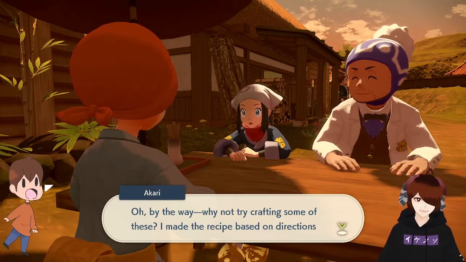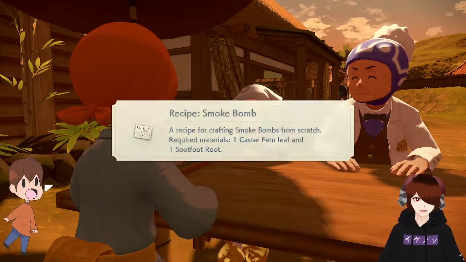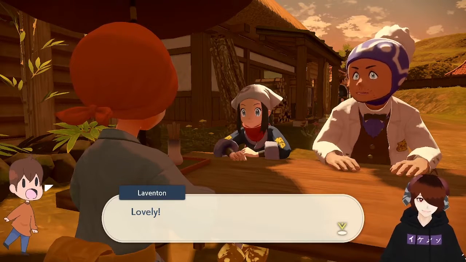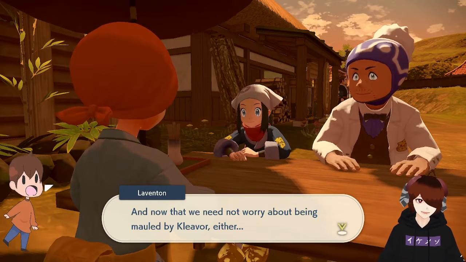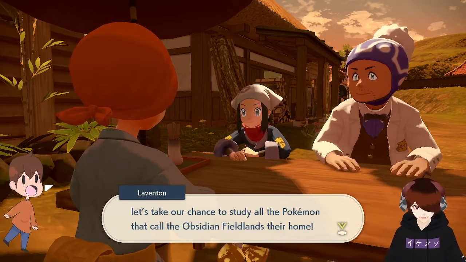Oh, by the way, why not try crafting some of these? I have a recipe based on directions Benny gave me. Smoke bombs. Recipe. So I imagine I just throw them and I'll be able to run. Lovely. And now that we need not worry about being mauled by Kleavor either, we can take our chance to study all the Pokemon that call the Obsidian Field their home.